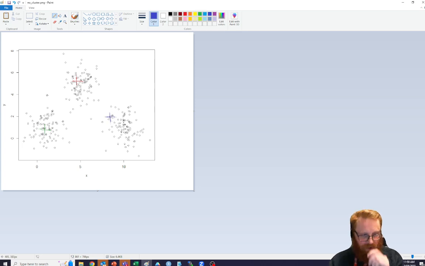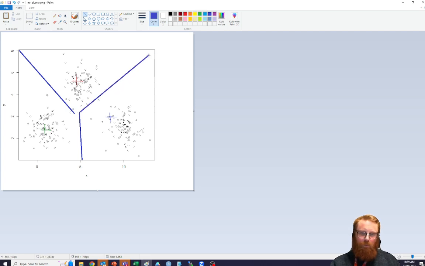Okay. And as I say, then it repeats and it says, all right, where are all of the boundaries? And it says, okay, all of the points between about here and here belong to green. These belong to red. That must go to about there. And that must go to about there. Okay. And it goes, all right, where's the mean in this? And so we can see, in this case, the blue mean now is going to probably sit about here, right? The red mean is going to move probably a little bit this way, and the green mean probably sits exactly where it is, and just goes round and around and around until it stops changing.